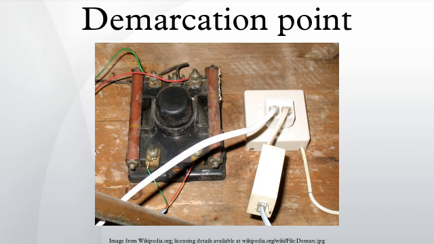A network interface device often serves as the demarcation point. Prior to the Bell System divestiture on January 1, 1984, American Telephone and Telegraph Company through its Bell System companies held a natural monopoly for telephone service within the United States and Canada. AT&T owned the local loop, including the telephone wiring within the customer premises and the customer telephone equipment. A similar arrangement existed with smaller regional telephone companies such as GTE.